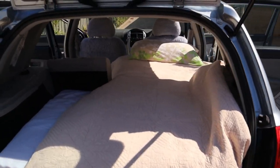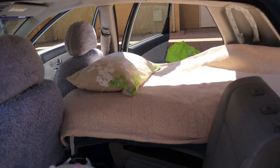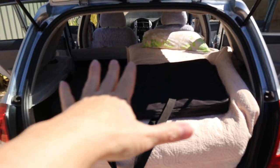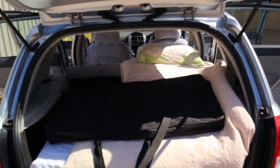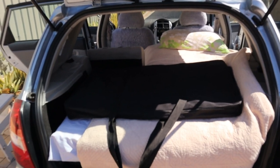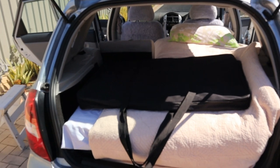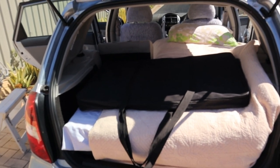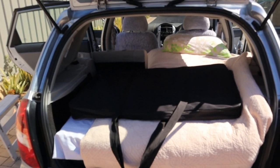Pillowcases are awesome — you can use them for bags, and you never know when you're on the road or camping what you might need them for. I've got this gorgeous soft one. That's project one, a step closer to getting ready — I'm so excited. I've just got my solar panel here which will sit on top, always easy to reach. You always want to get your solar on whenever you can, or if I'm parked up somewhere it'll have to slide underneath the car. All trial and error.